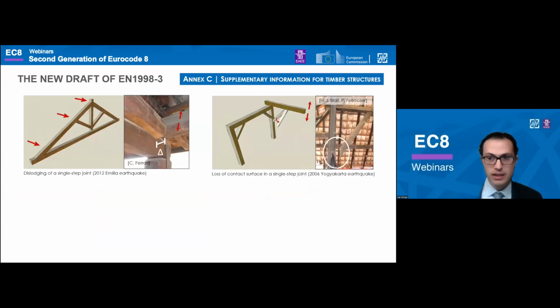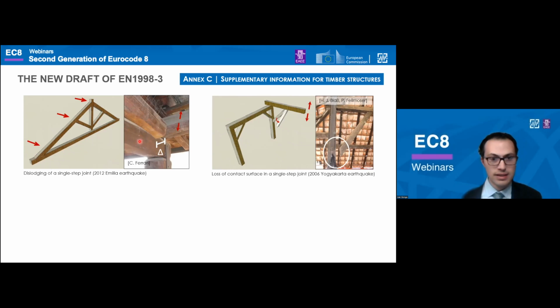But before delving into the diaphragm assessment procedure, it's worth reminding that carpentry connections are quite important too, as they affect the seismic behavior of existing timber roof diaphragms. All carpentry connections have been designed to transfer forces via direct contact, and they're quite good in doing so, so long as the force direction is that for which the joint has been designed. When ground shaking occurs, seismic action may result in tension and shear forces that can dislodge the carpentry joint, unless some mechanical connection is provided.